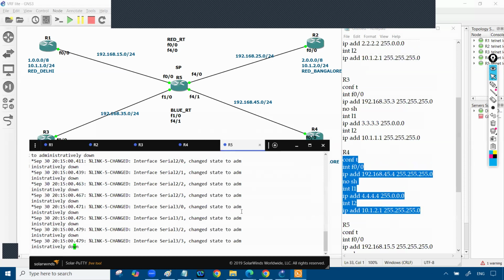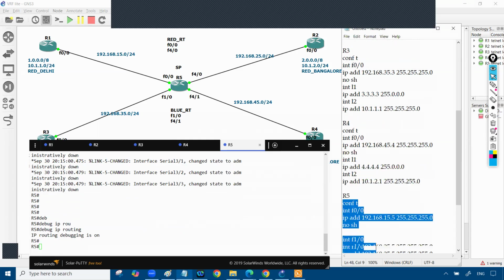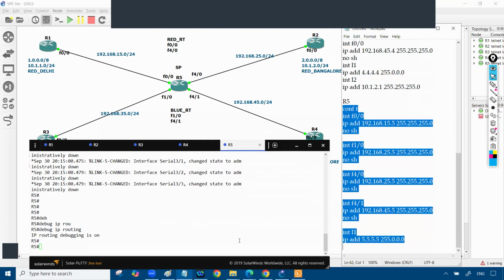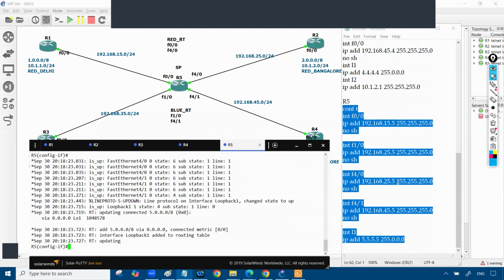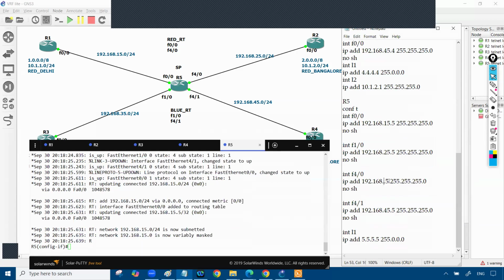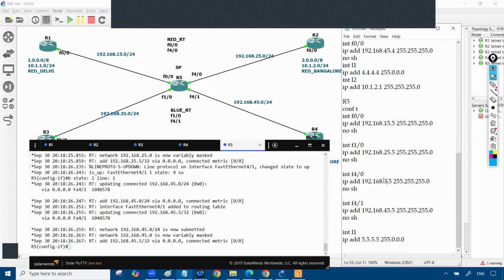I'm going to enable the debug on router 5 just to show you one behavior. Config terminal, and here we go. So I made a mistake, looks like. This will be 25.5, sorry.